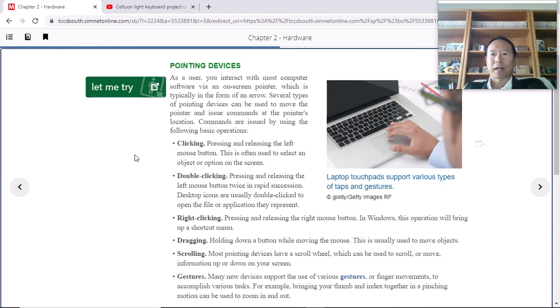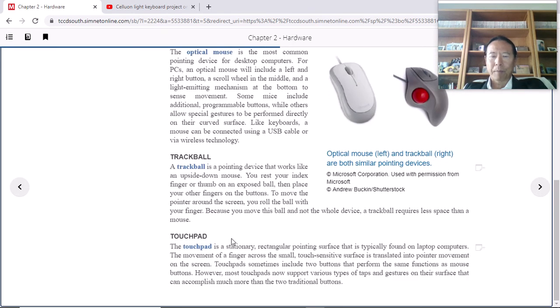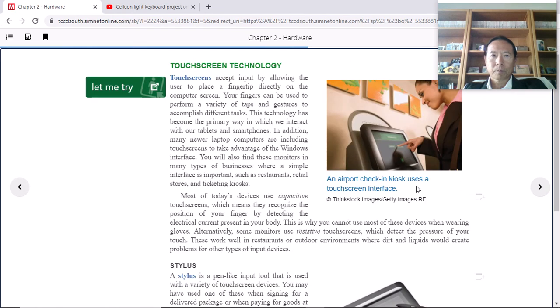Come back to this pointing device. Mouse, we use a mouse, or you use the touchpad. Touchscreen technology is very, very new. Let's talk a little bit about mobile phones. Long time ago, Motorola invented the very first mobile phone, the leading position for mobile phones. Of course, there were no other companies making mobile phones, only Motorola. Motorola was number one. Later on, a company called Nokia. You guys know IKEA, right? IKEA for furniture. Nokia, long time ago, was also for furniture.